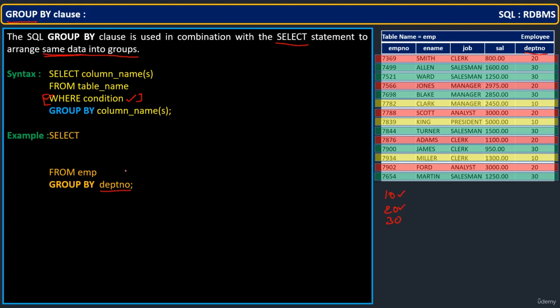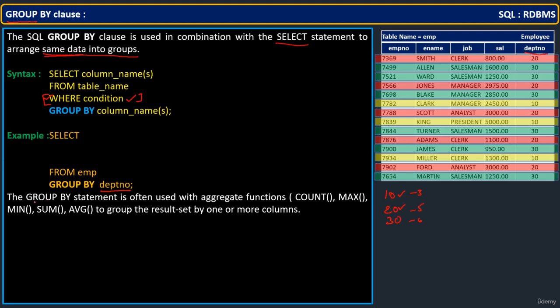As we discussed, in department number 10, 3 employees are there. In department number 20, 5 employees, and here 6 employees are there. What are you going to do with these groups? That is the actual important point.